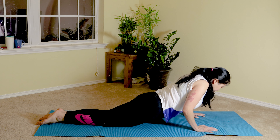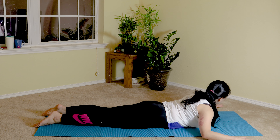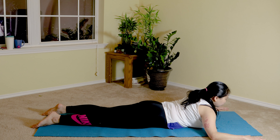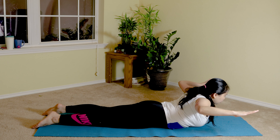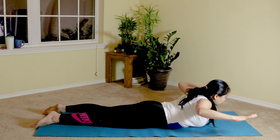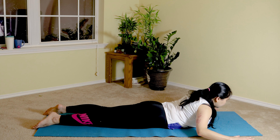Now we are going all the way down to the mat for the last eccentric control, and we're going to target your upper back while in your stomach position. Back into the W position — 90 degrees on your elbows, hands on your shoulders, palms down. Gently lift your upper back in the W position, inhale, squeezing your core and abdominal muscles, then exhale down. Lift your elbows up, keeping your palms facing down to the mat, exhale down. Continue for four more, three more, two, and one.